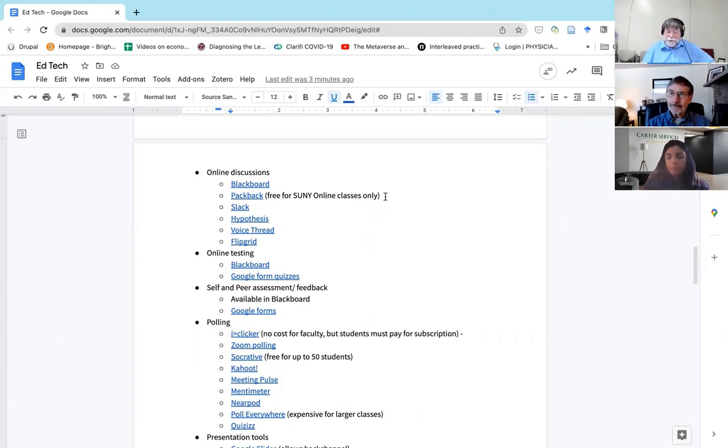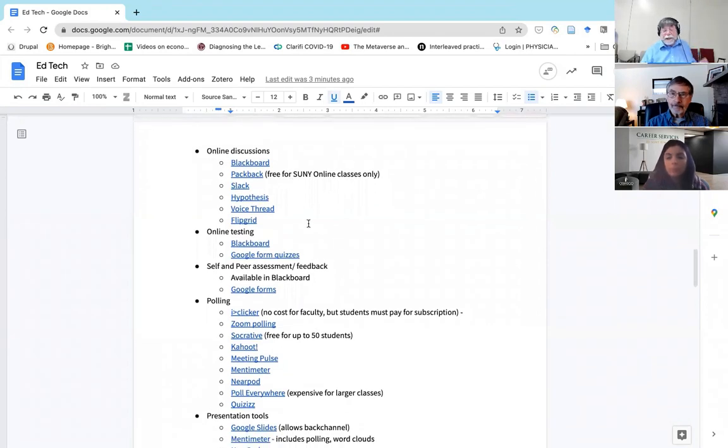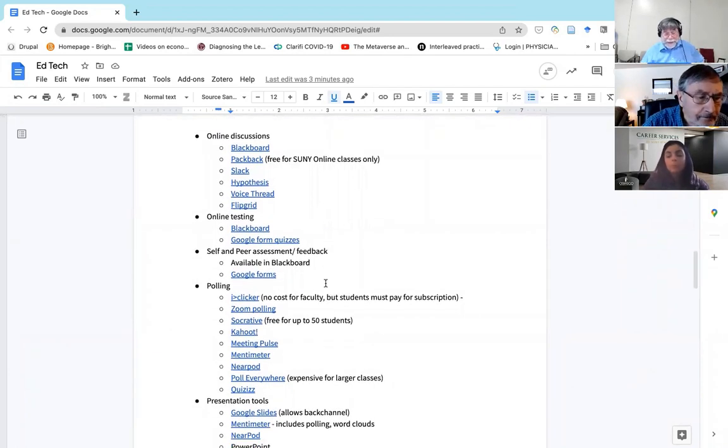I know it's being used in some School of Business classes, but it's adding a lot of cost to our students for reasons that are not entirely obvious in terms of the cost-benefit ratio. It makes work a little bit easier for instructors, but again, $22 per course can be really expensive. Well, for students who are struggling, that can be a significant barrier. So we don't use it very extensively here, as much as the SUNY system would like us to, because they want to use that tool more. And I think they're hoping they can get a better group rate if more schools buy into the paid version and make our students pay more just for a slightly better discussion board.